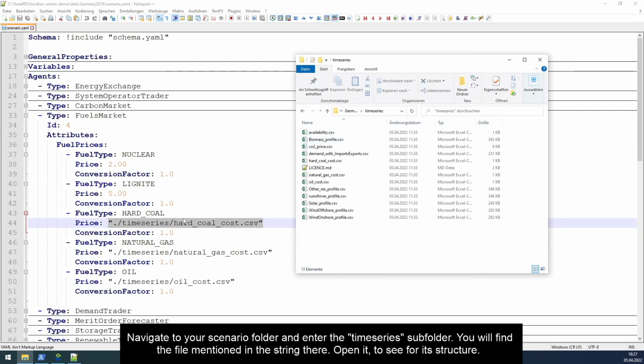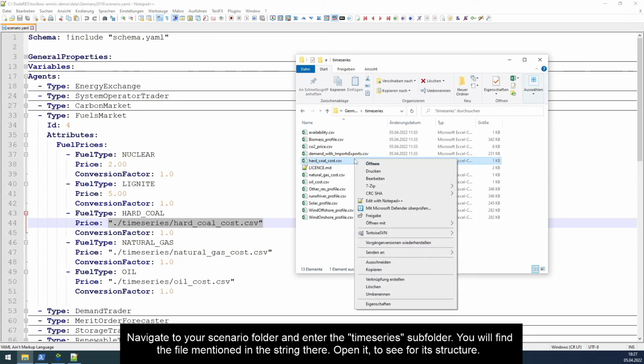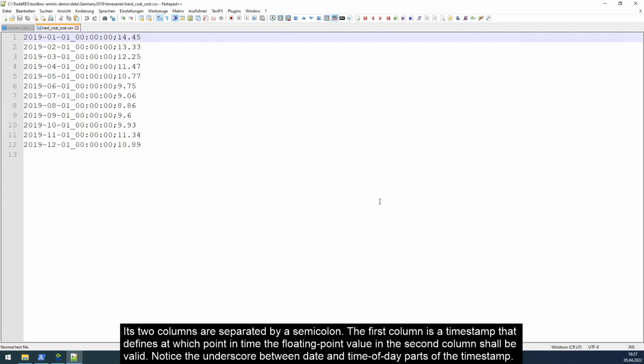Open it to see its structure. Its 2 columns are separated by a semicolon. The first column is a timestamp that defines at which point in time the floating point value in the second column shall be valid. Notice the underscore between date and time of day parts of the timestamp.